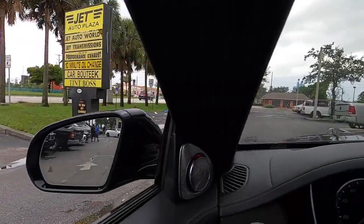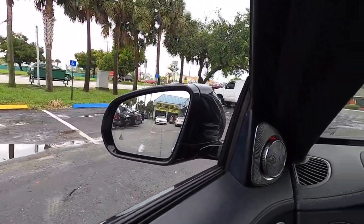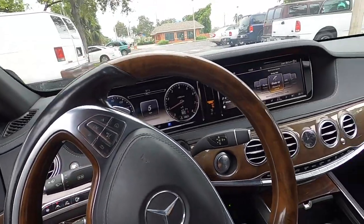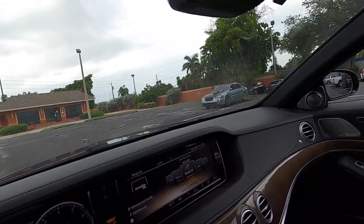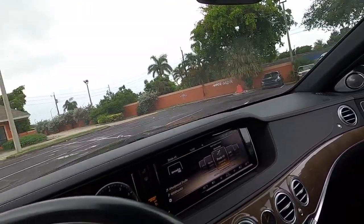All right, so right now we're gonna take the five cars over here: E63S, C63S, AMG GT, Williams G550, and my S550. Do a little picture over here. Figure this big parking lot's good enough. Definitely gonna avoid this crazy looking Maxima thing, whatever that is.